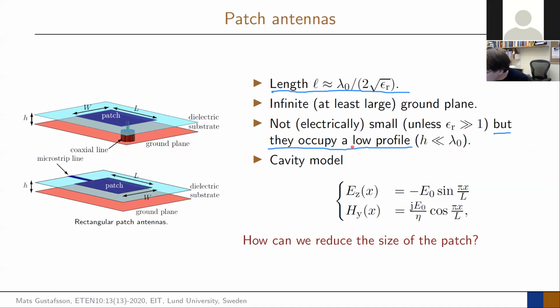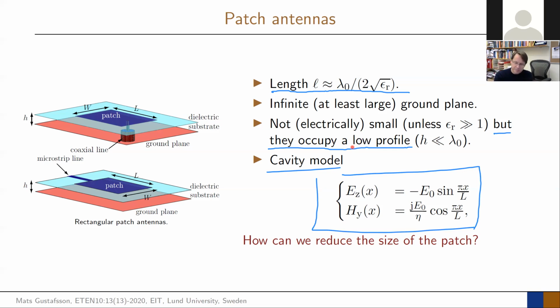And to analyze them, we used this cavity model where we had an idea here that this is how the electric and magnetic fields look like below the patch. And then comes the question here. If now this patch is too big, so size is too big, I mean, this is 2.4 gigahertz. Say you would like to make this at 600 megahertz, then you have to take the quotient between 2.4 and 0.6. So that's basically a factor of 4. And that means this is 4 times larger. So your patch will be big, 4 times these dimensions.